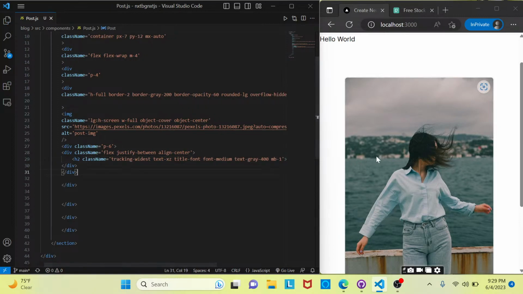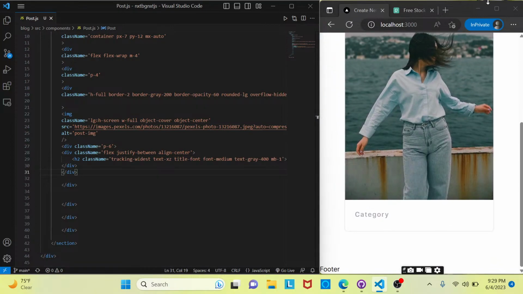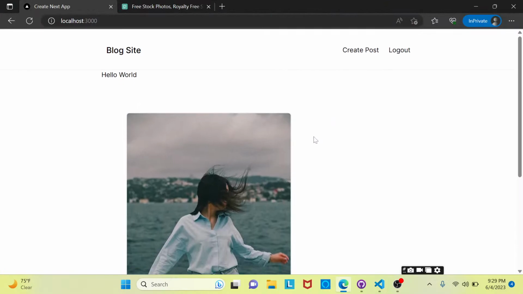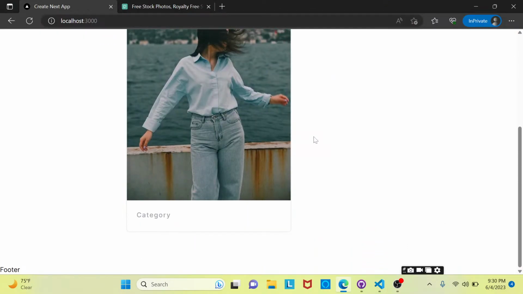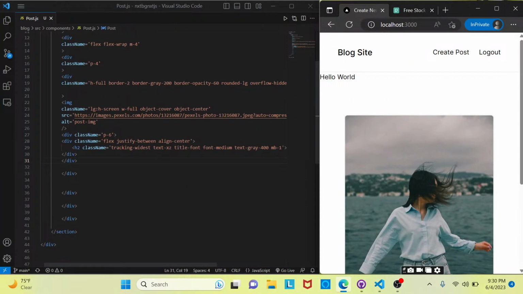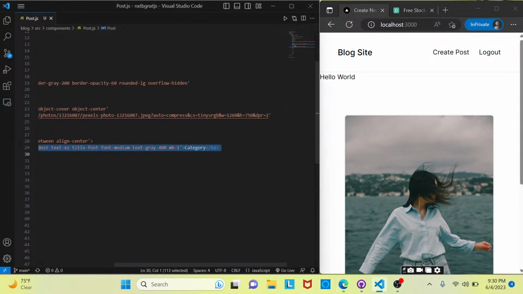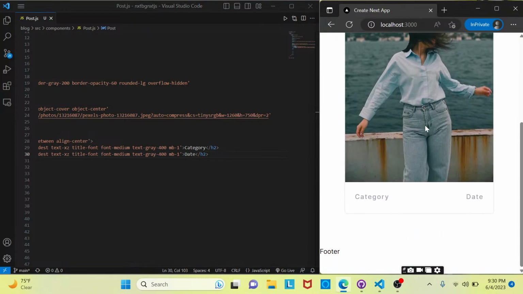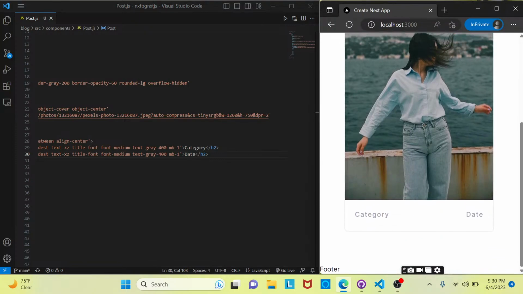Let's see what this looks like. Yeah, that'll work. And now we'll just double this to see what it looks like. Make this one date. All right, yep, that's what we want.